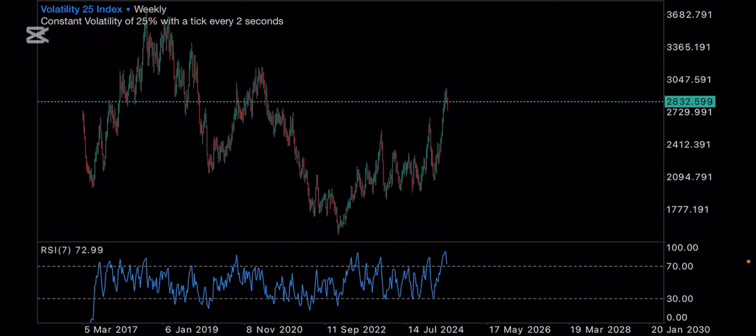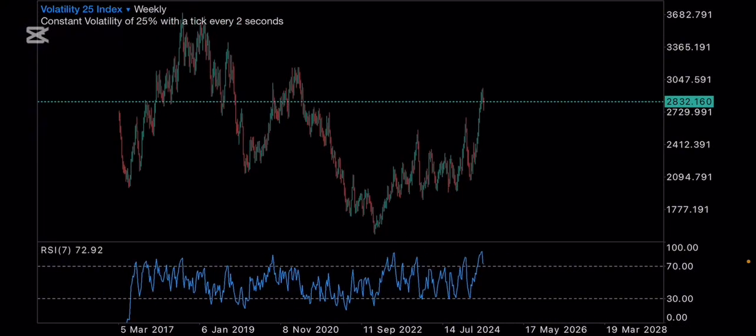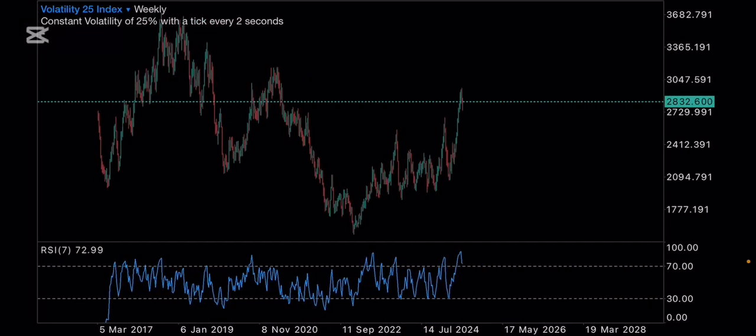Now listen guys, follow me closely. The first thing you want to do when you open a chart is you want to go to the highest time frame. For instance, this is the weekly time frame of the Volatility 25. So once you see the time frame, what you want to do now, listen, this is the concept I want you to grasp. I'm trying to tell you that price is always trying to move in a channel.